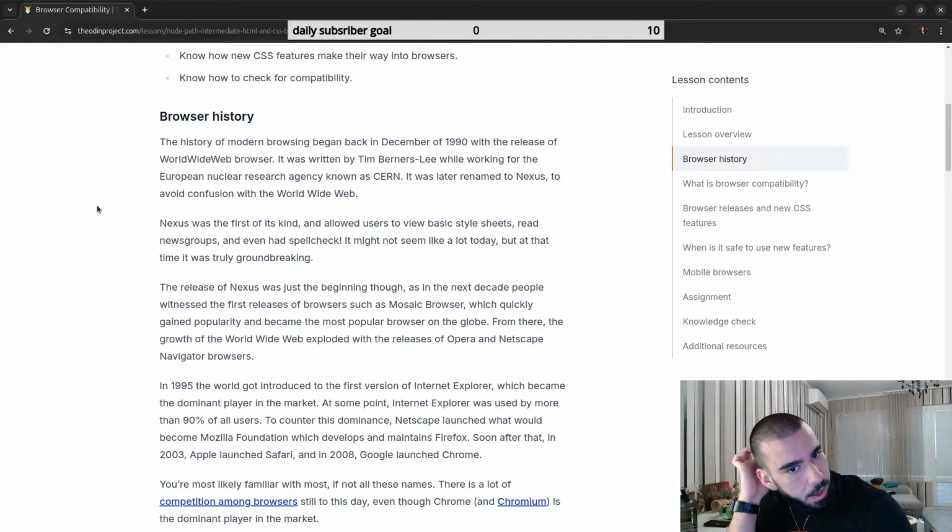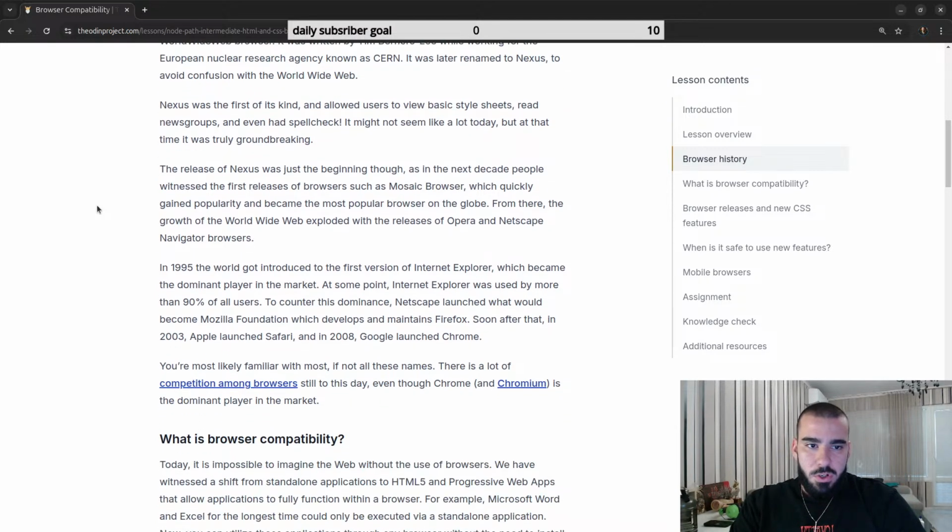Nexus was the first of its kind and allowed users to view basic style sheets, read newsgroups, and even had spell check. It might not seem like a lot today, but at that time it was truly groundbreaking.